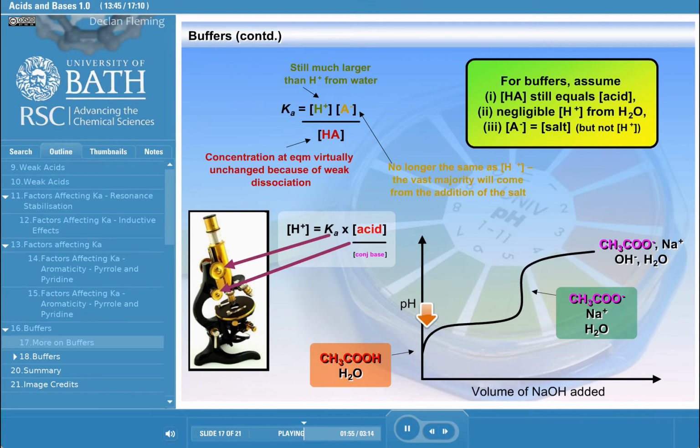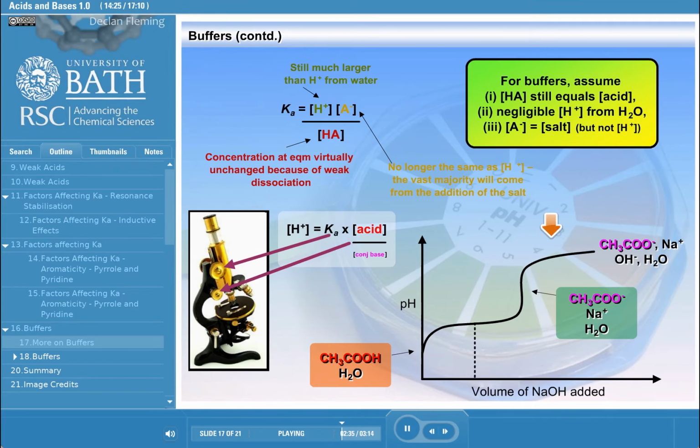However, as this happens, we start to produce the salt of the acid that has so far been neutralized, in this case sodium ethanoate, and this acts in combination with the remaining acid to act as a buffer. As such, the rate of increase of pH drops as more sodium hydroxide is added until we run out of acid, and our solution is neutralized. At the equivalence point, we have only salt and water in the solution. Sodium ethanoate is slightly basic, so the equivalence point is not at pH 7. As we continue to add sodium hydroxide, the pH rises until we're limited by the concentration of the sodium hydroxide itself.